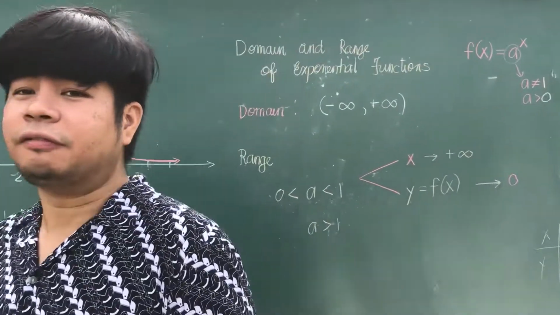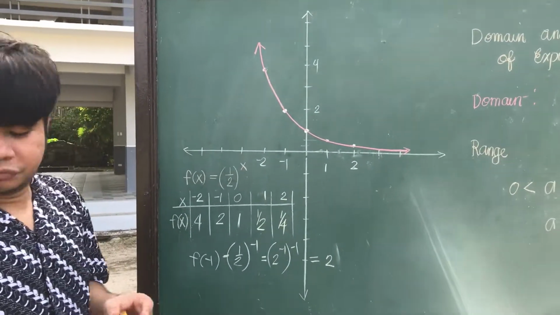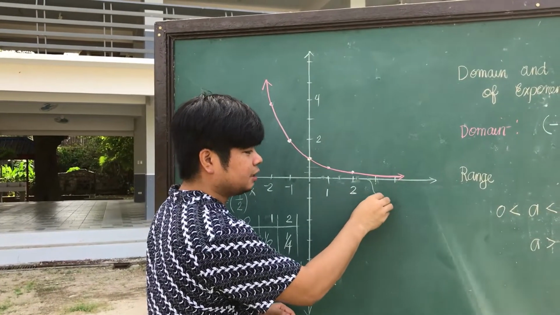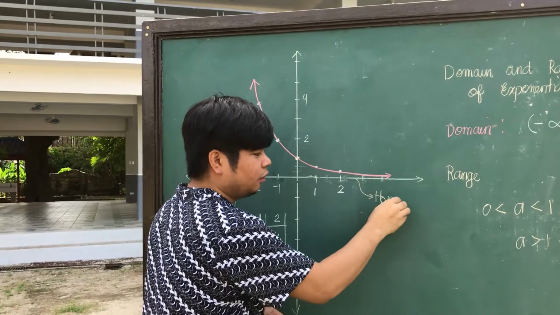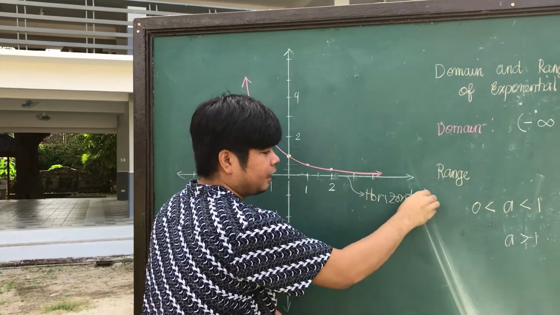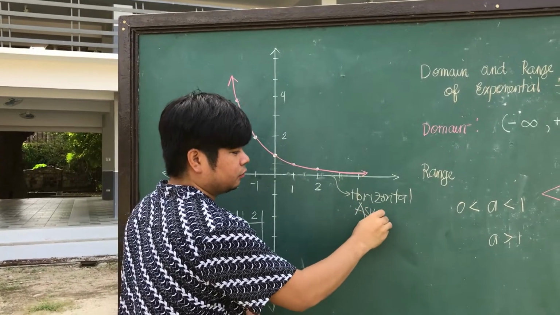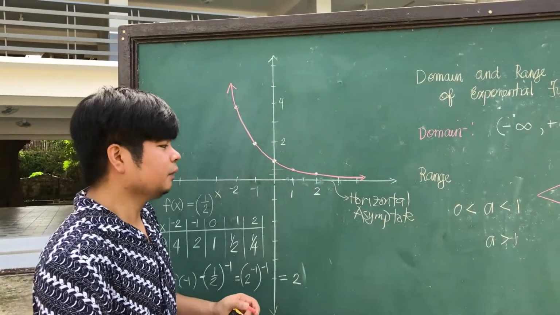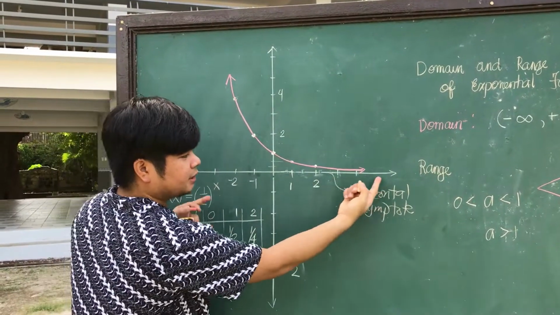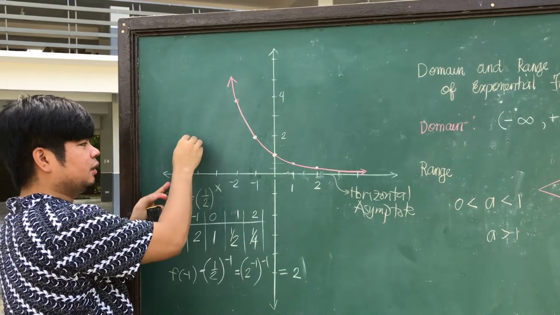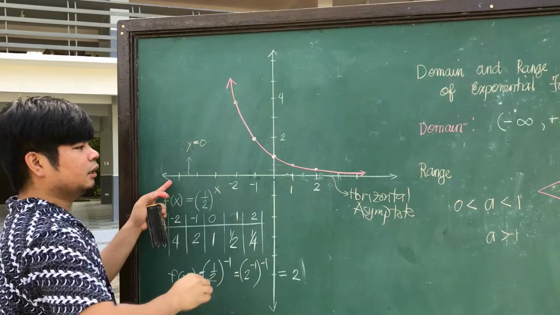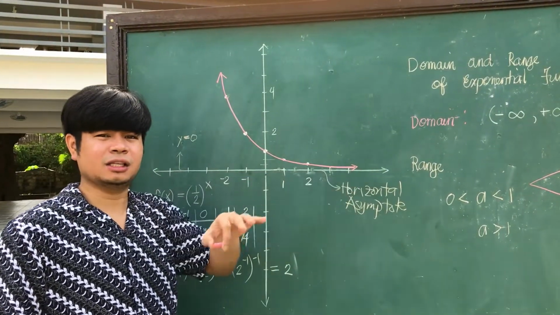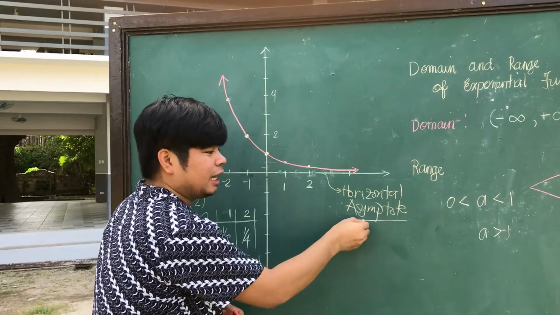So on the graph here, we can say that there exists what we call a horizontal asymptote. We have what we call a horizontal asymptote here. The reason here is this line, or the x-axis, which has an equation y is equal to 0, remains to be a line where the graph keeps on lying on this particular line. So that is an asymptote, okay?